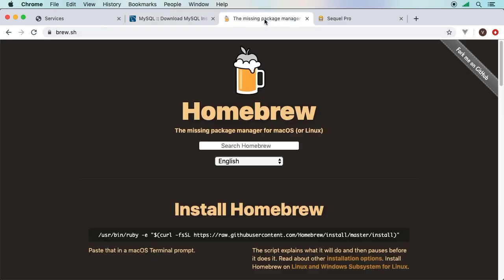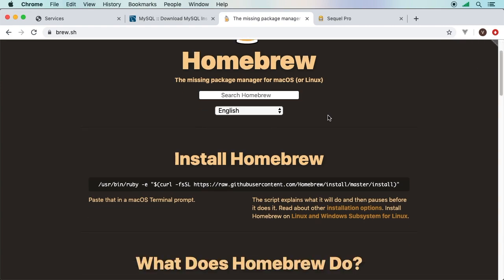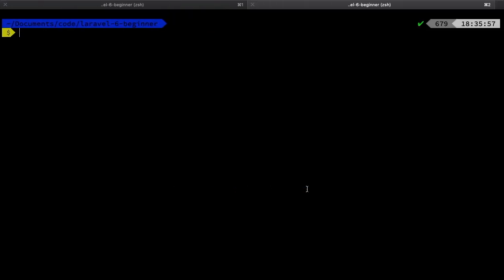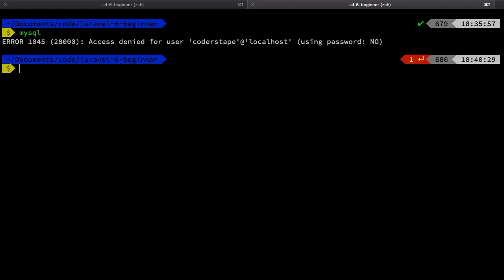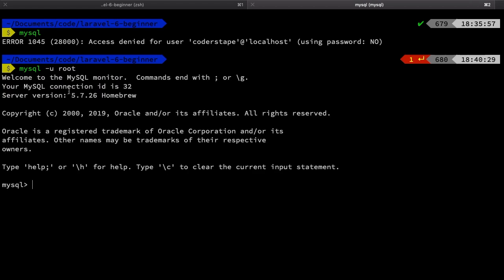Now, if you are on the Mac, then we can bring that in through Homebrew. If you haven't installed Homebrew on your Mac just yet, you simply copy this command into the terminal. Once you've got it installed, you basically get access to the MySQL command. If you type in mysql, in my case, it says access denied because it doesn't seem to find a user. Typically, you'll do something like mysql -u root, and that does give you access to MySQL. Once you are inside this command, it's very simple to do. You simply create a new database, and let's just give it a name of laravel, with a semicolon, and that's it. We've got a database set up in our system.